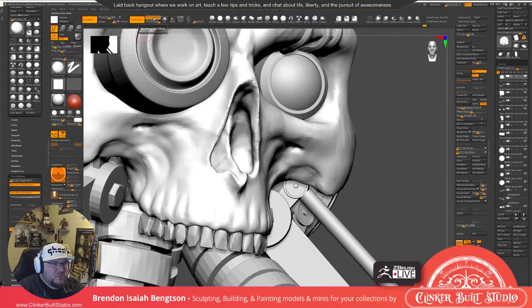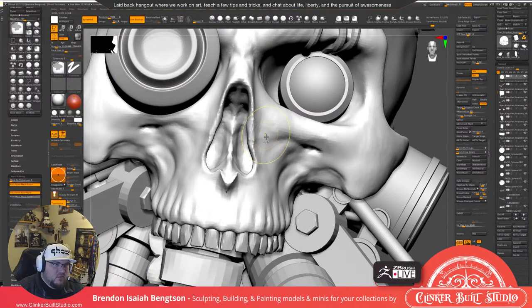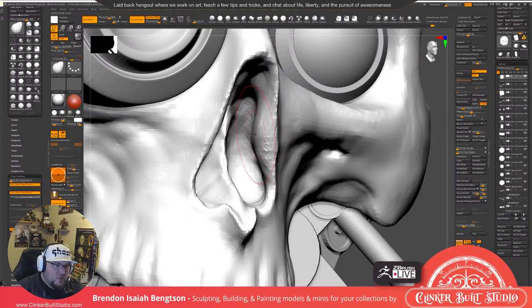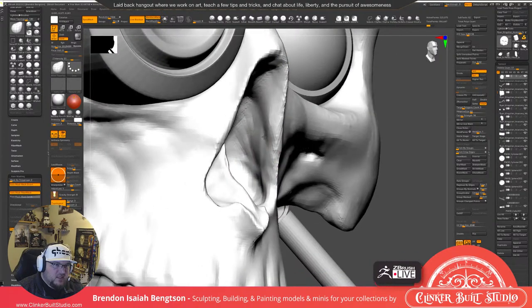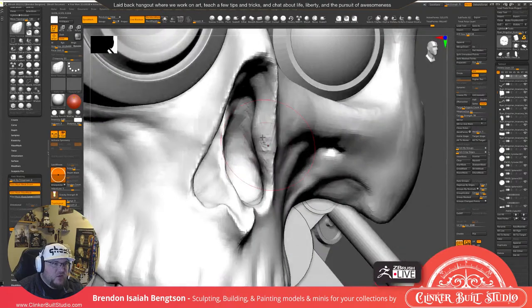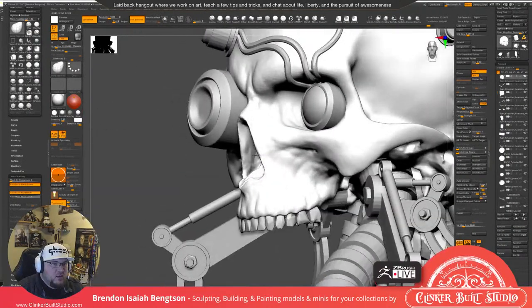And that is brush specific. So let's say I'm on the move brush and I want to move all this around, but I don't want to move that piece. You can still use backface mask on a lot of different things, so that it doesn't grab the other side. What it's doing is looking at the face normal wherever you're grabbing, and it says, okay, anything opposite of that, I'm not going to move. That's why you're able to grab in there from any direction. So backface mask is super handy when it comes to that.